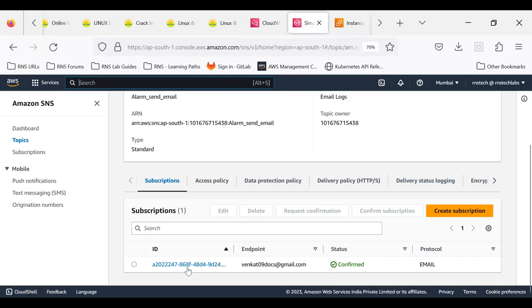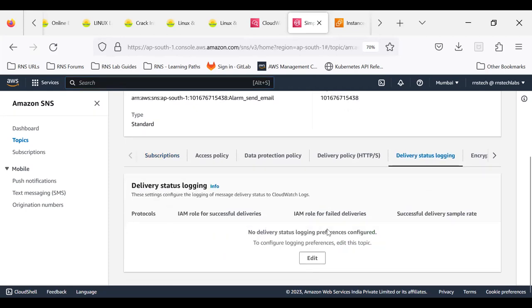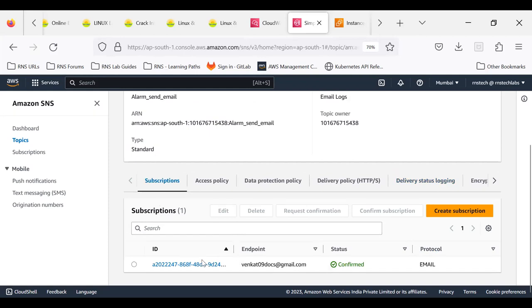Now you can verify whether the email, once configured, is received or not. Normally if delivery status logging is enabled, then we will get all those delivery statuses, such as the successful delivery sample rate as well as the failed deliveries on the basis of the IAM role, all that logging information. But it is not enabled. That's why we are not getting that.